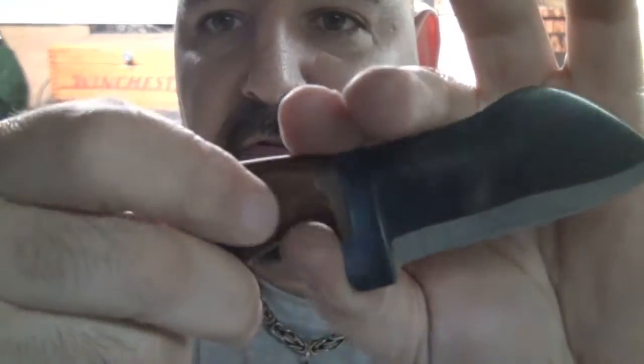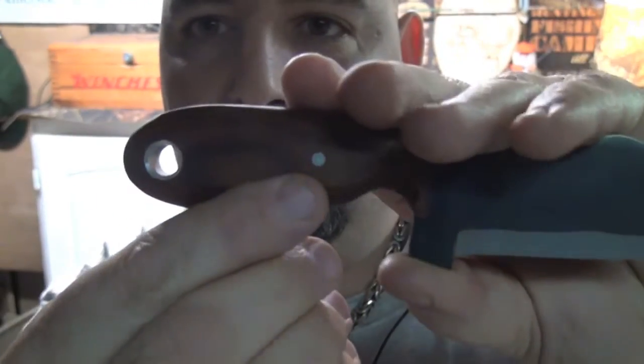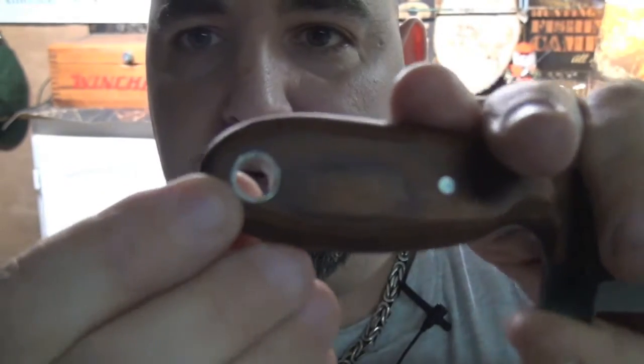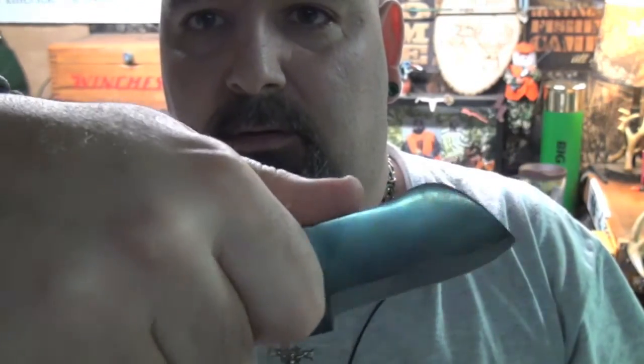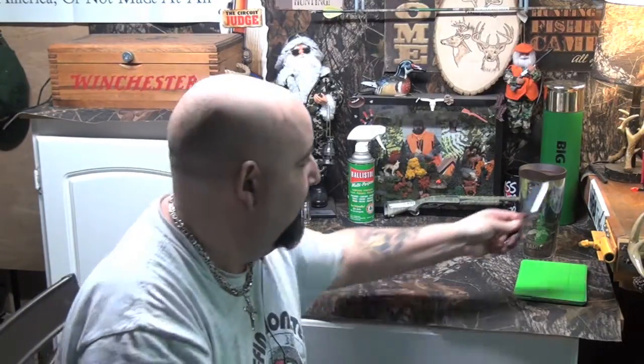It's got nice finger choil work done. The whole tang is gun blued, it's got aluminum pins and an aluminum tube in the back that I chamfered for a cleaner look. It's very comfortable in the hand with a good purchase up by the sheep's foot or back here using your first finger. It's super sharp — I'm not going to slice up paper, it's razor sharp, trust me. It's 1095 high carbon steel, heat treated to Rockwell 59. I'll show you this up close under better lighting when we get to the NAA.